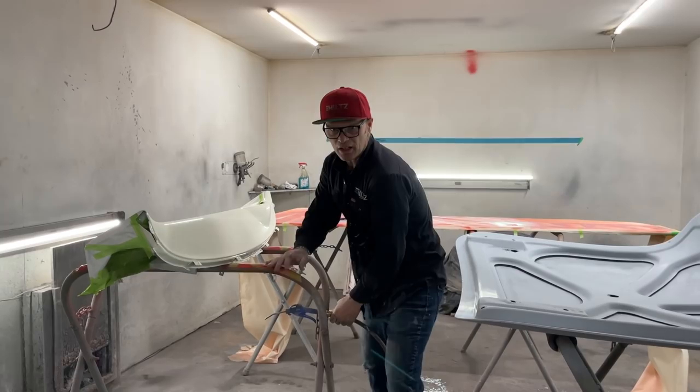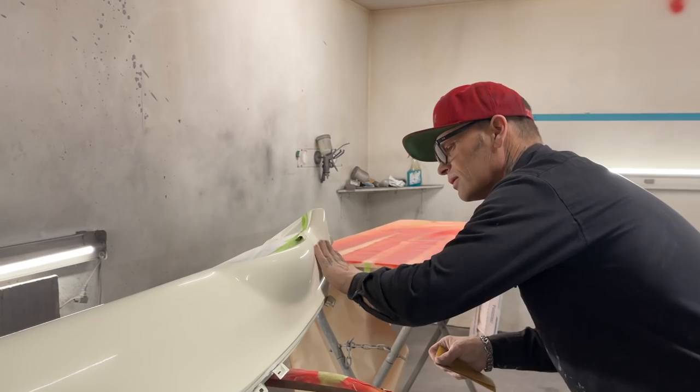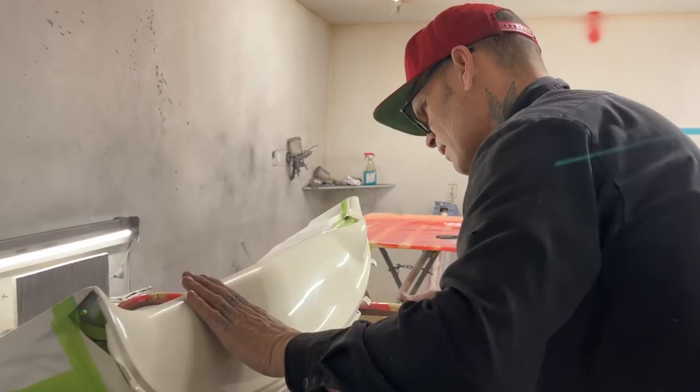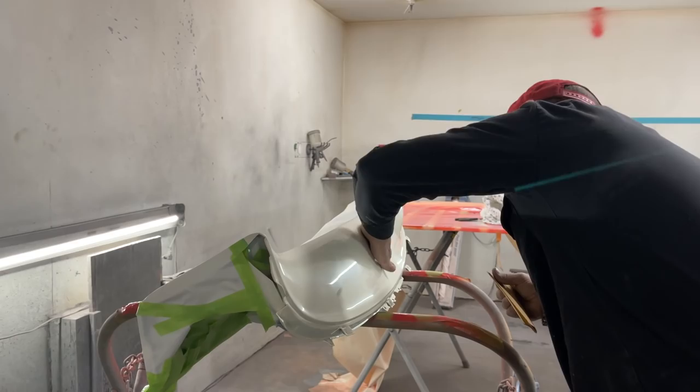Little tiny pieces of dirt that I can feel that's in the paint. Just gonna take a piece of 400, just go very lightly. Don't scratch it too heavy. I don't think it matters much. I'm just gonna leave it. It's too soft really to paint, I feel like the paint's kind of premature to be sanding on with a 400, but.